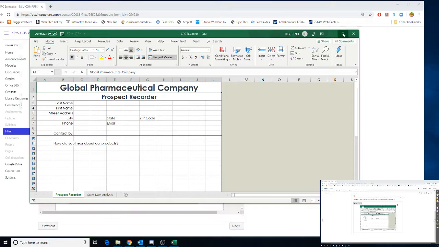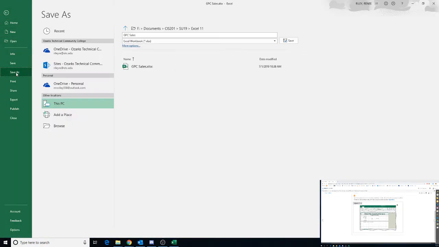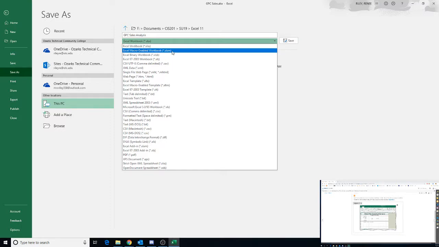And then I want to do a File, Save As, and let's change that name and our data type. Now we should see an Excel macro-enabled workbook.